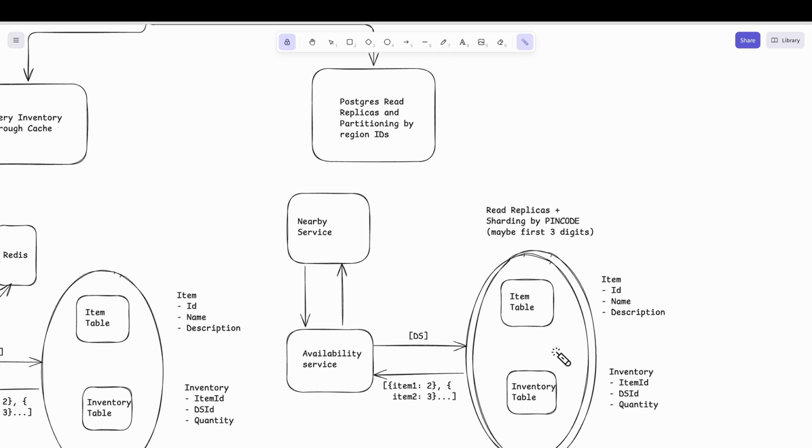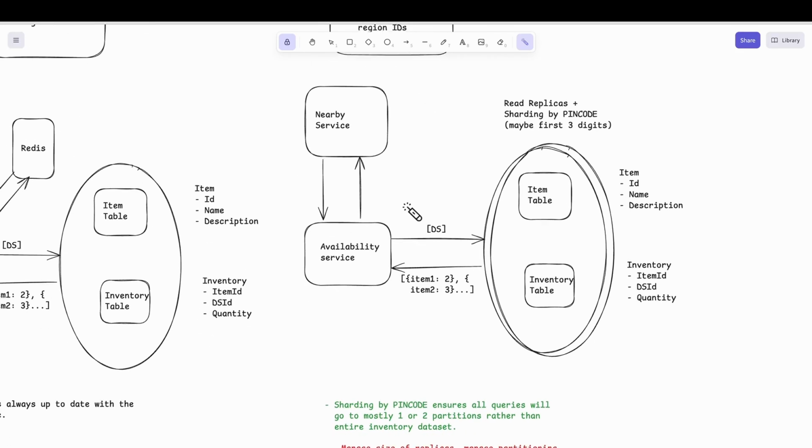Though there might be little inconsistency in our read replicas, that's fine if the user is receiving stale data for a particular period of time. It's not a bigger concern for a user. So that's how we can address this through cache or read replicas and partitioning.